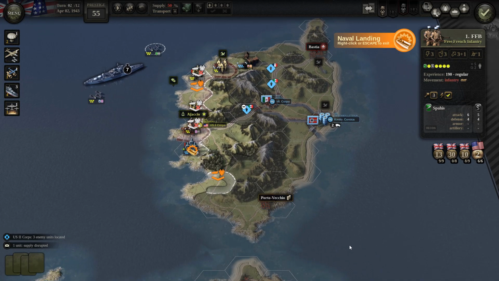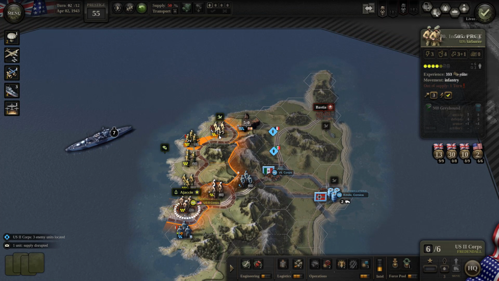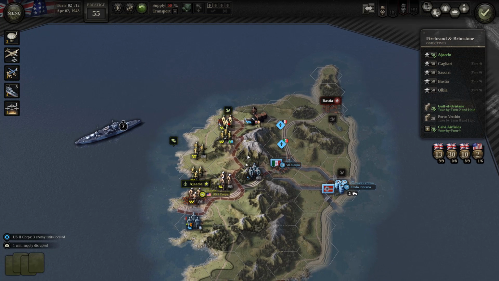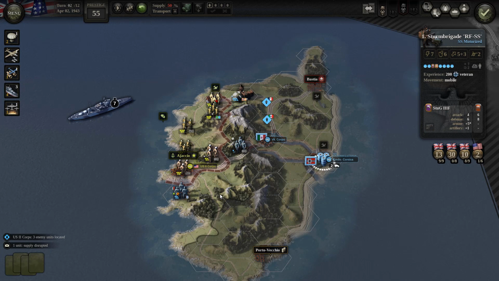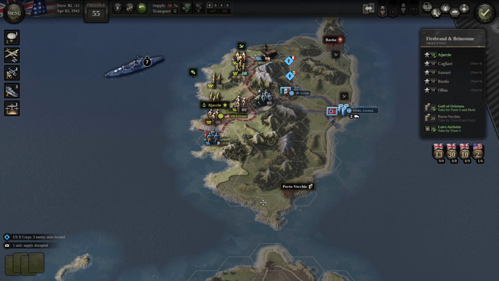Deploying down there is not particularly useful. These guys don't have any dig-in capabilities. One thing up here, I suppose I'll be able to deploy these guys too, but since I cannot get past this Sturmbrigade, I might just have to go try to clear the lower part and get around them. If I can swing around somehow, that might potentially be worthwhile.